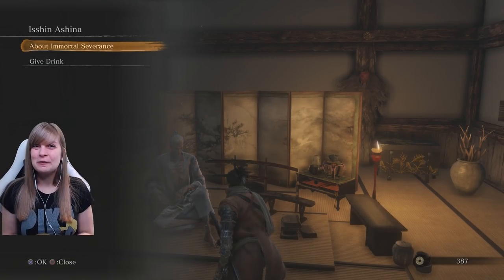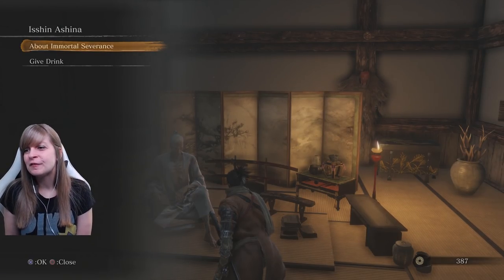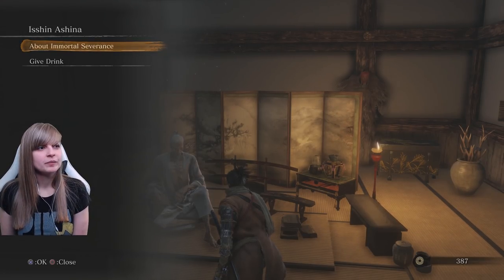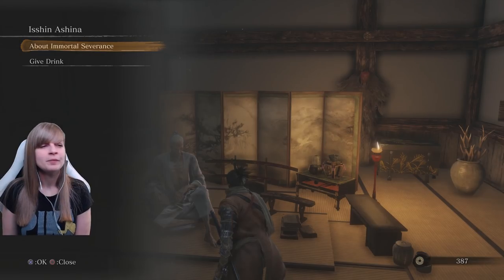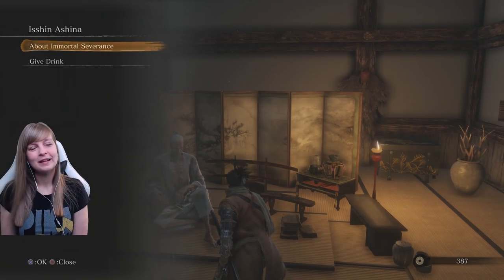Ah, do you guys remember the old sort of ninja guy we found shortly after killing Gyobo? Masataka Gyobo, is that right? Who was like, kill the rats for me. And then he gave us the name Sekiro, because we are a one-armed wolf. And he's like, I will call you Sekiro. It turns out that was Isshin Ashina all along. That's really cool.